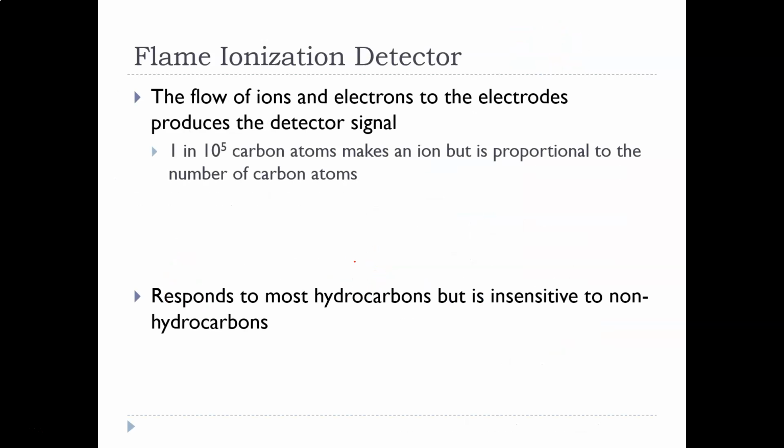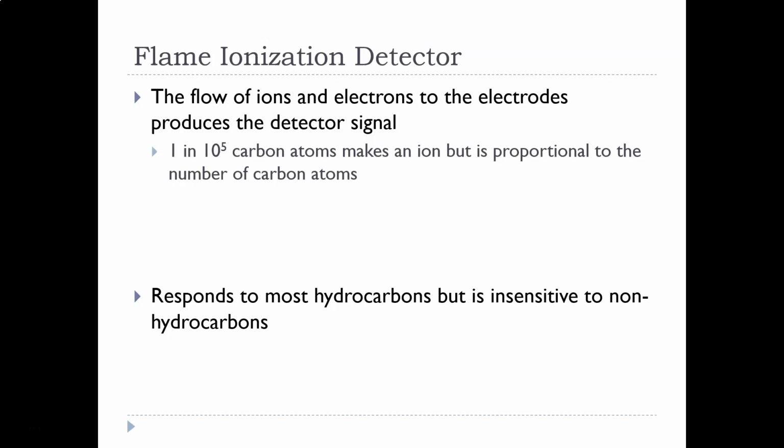These ions and electrons are then going to, think kind of the photomultiplier detector back from atomic absorption stuff. Those ions and electrons go from a cathode to an anode and make a signal. Now, only 1 in almost a billion carbon atoms makes this free radical, but it is going to be proportional. So if only 1 in 100,000 makes a carbon radical, that's true in all your samples. So it'll still be quantitative that way.